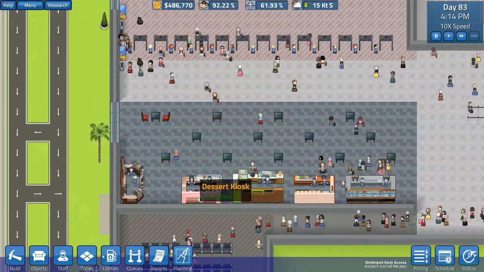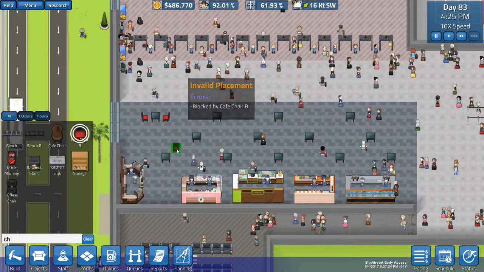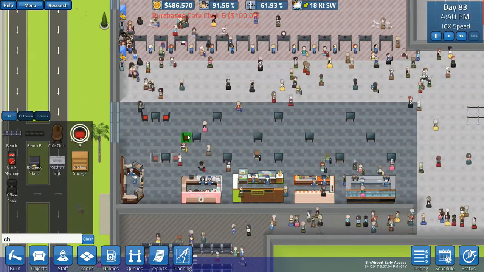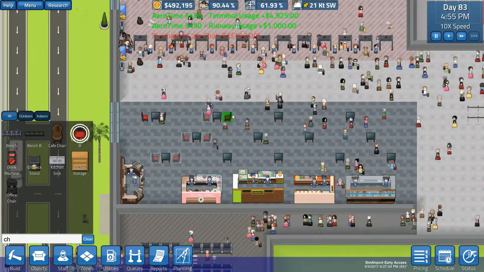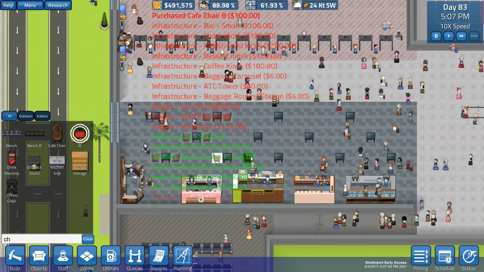Do you know what? I might just keep the chairs because I think it looks cool. Half this game is obviously about functionality, but it's about how it looks as well, and I like the red and the dark tables with the carpet. I like the way it looks.